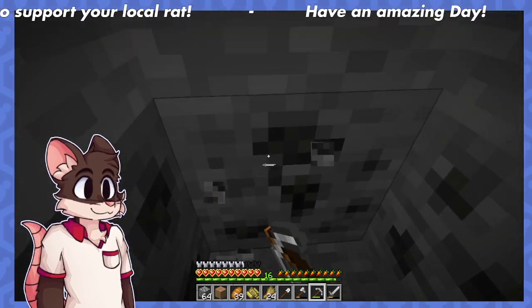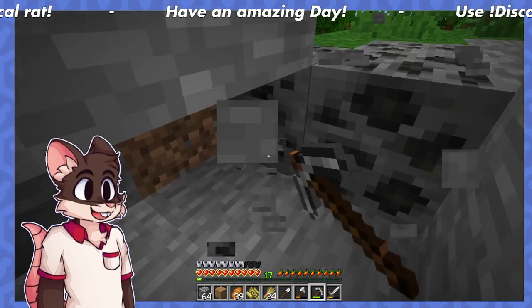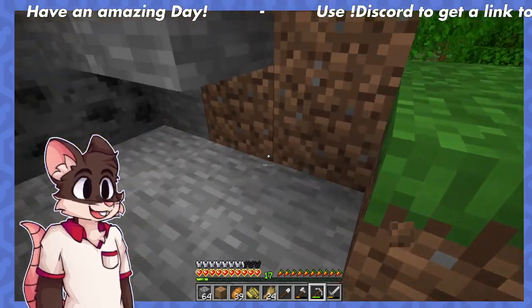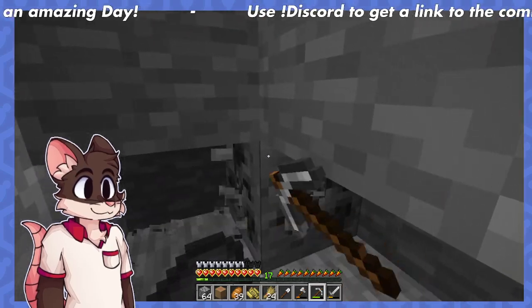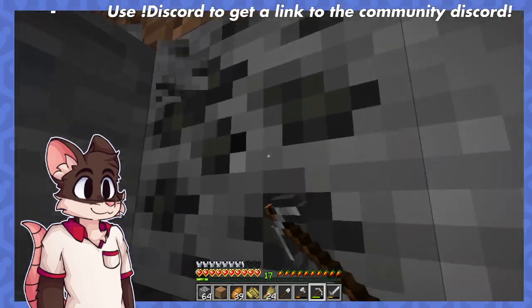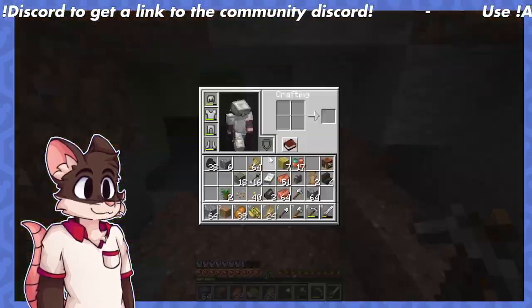More coal. Give me all that. You can never have too much of the stuff, I swear. You will always need it, no matter what. And so it's best just to have it. That way, when you need it, you've got it.